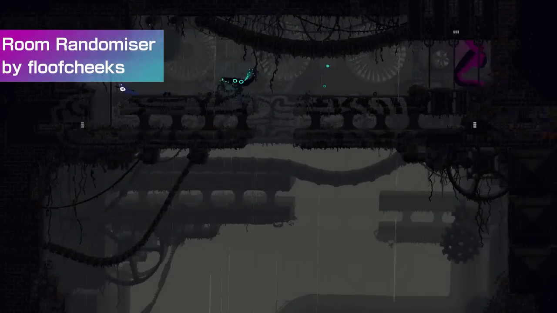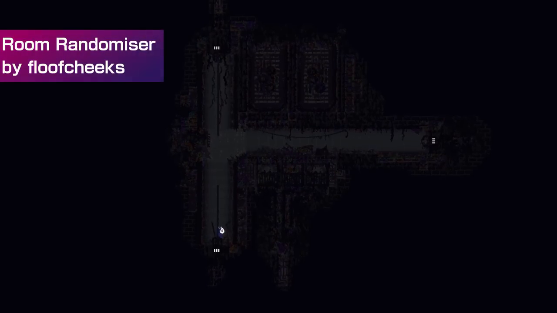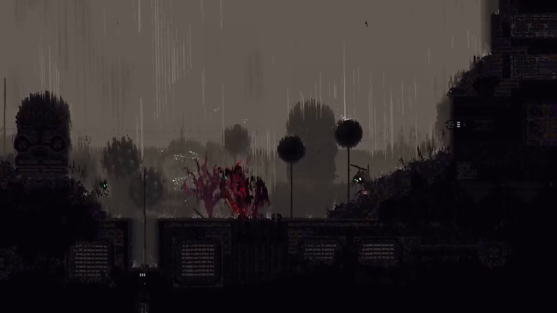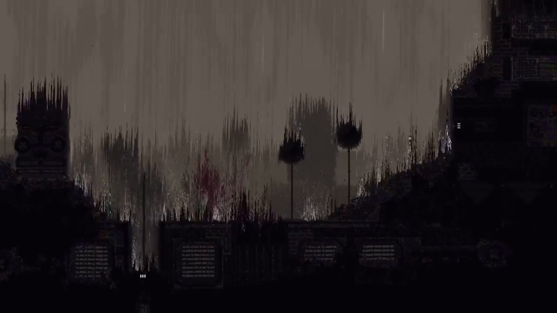Room Randomiser by floofcheeks randomizes the connections between rooms in Rainworld. This makes navigating actual insanity, like genuinely, if you want to experience insanity, play this mod. What's great is that it has a remix interface that lets you change how bearable or unbearable it is. Also, play it with friends for the best experience.